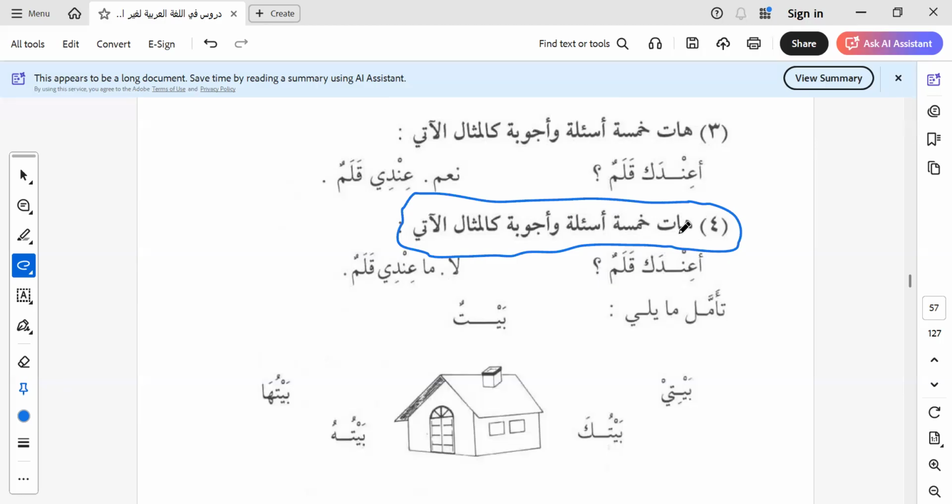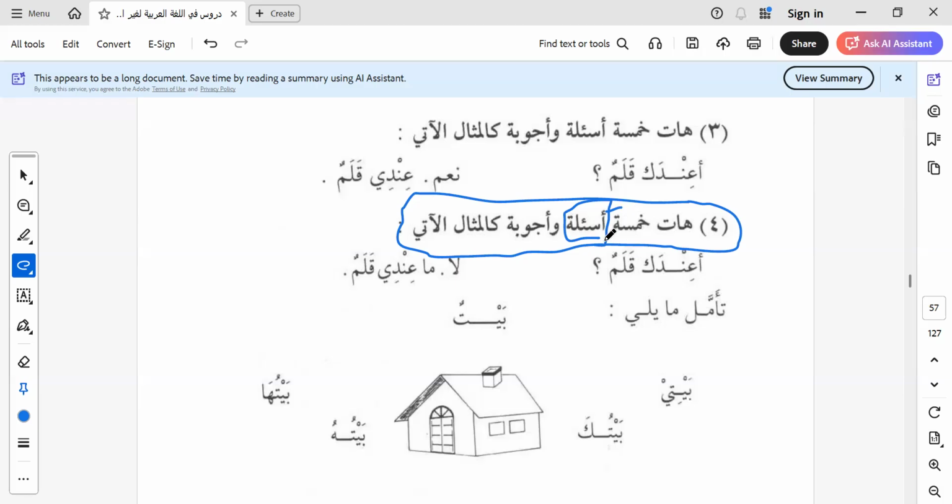Okay, so now hati khamsata. I just explained it. I don't know whether you followed me when I read the first one. Hati khamsata. I said khamsata, and I mentioned the reason why. Hati is a verb, bring. Khamsata is the object of the verb, so it has a fatha. One of the situations for fatha is when it is the object of the verb, مفعول به. هاتي خمسة.